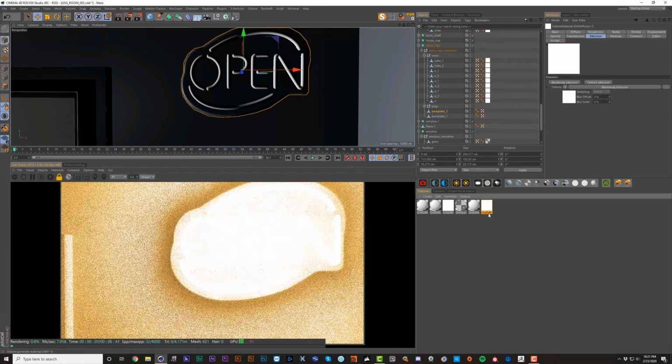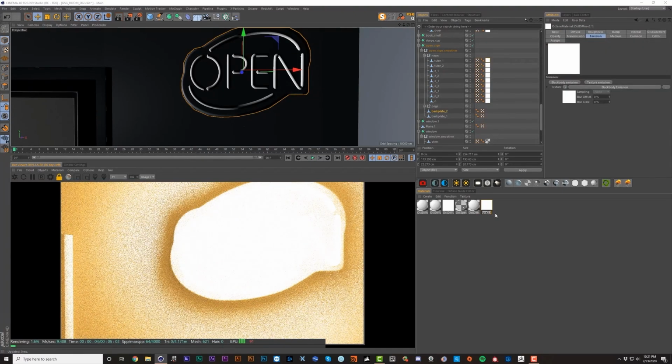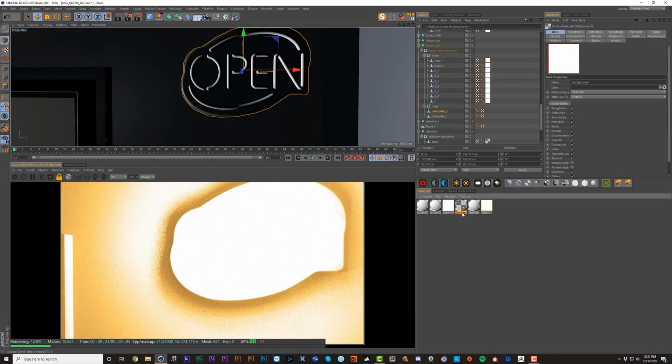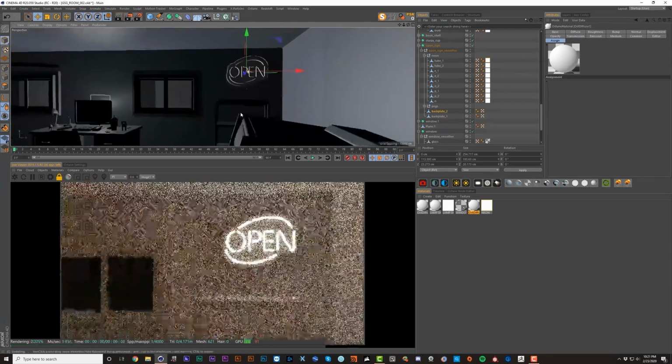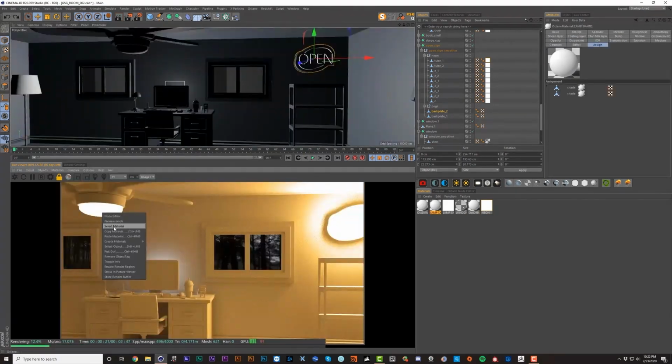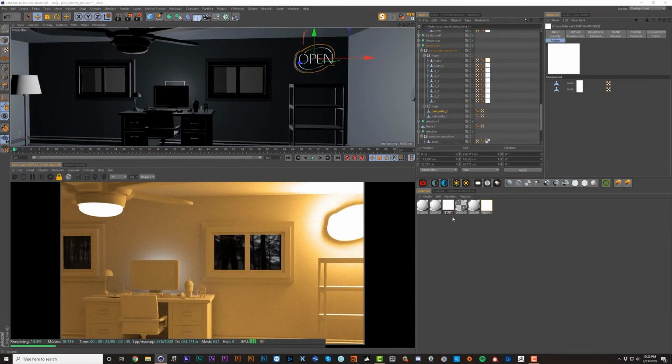Okay, and we can start to name these. I'm pretty bad about this, but let's call this one neon. And this one's lampshade. Bulb. This is our window material. This is our lampshade. And let's just pull out here a little bit. If I right click and select this material, I misnamed this. This is actually our fan bulb.